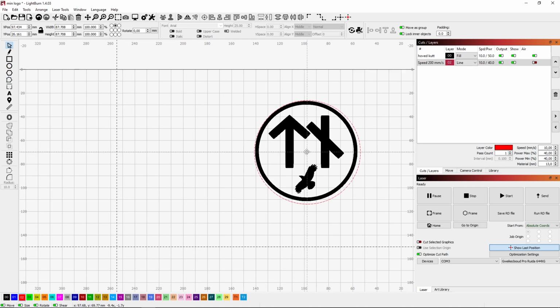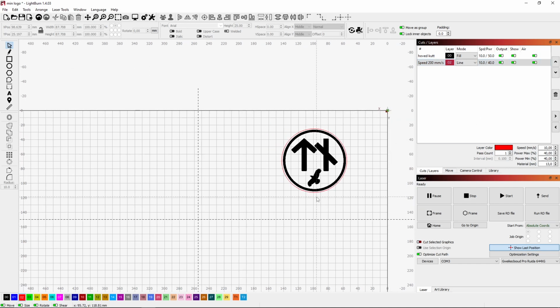And I'm just gonna put it over there. So now that is line. Everything else is fill. Air assist on.